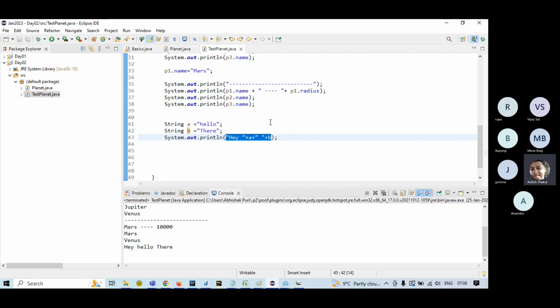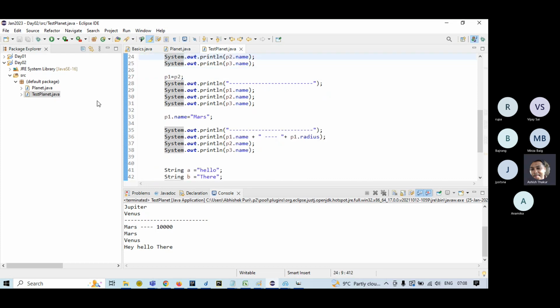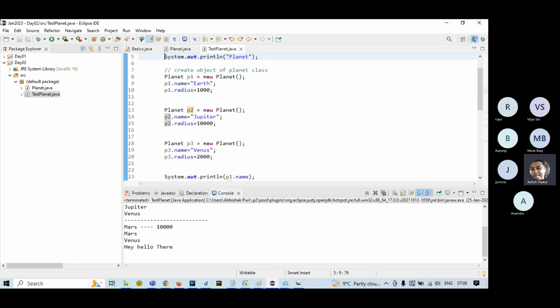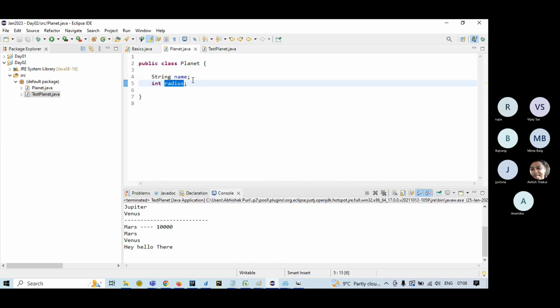Now, coming back to objects and object references, you can create objects and you can create object references. With object references, obviously, you can change the state of the object. Now suppose I have a variable in this object known as star, that is the star to which the planet belongs.